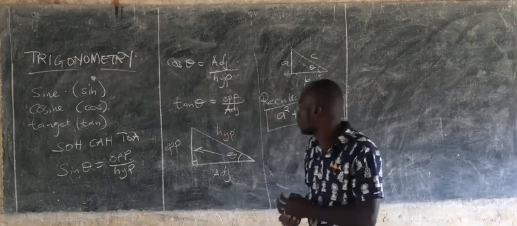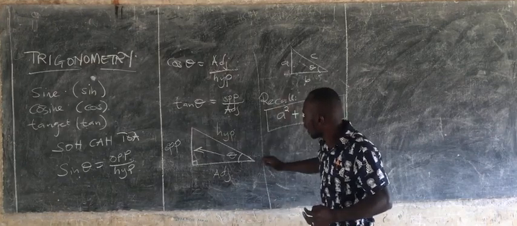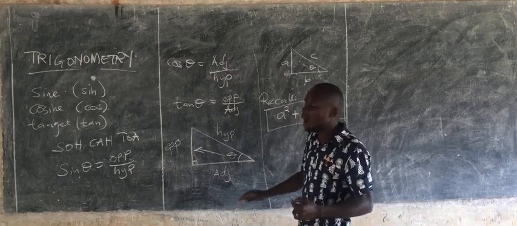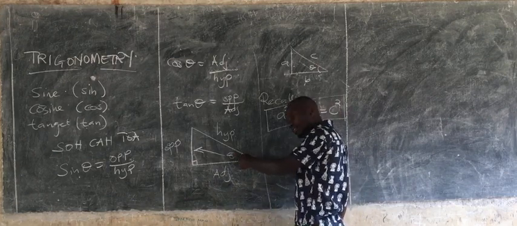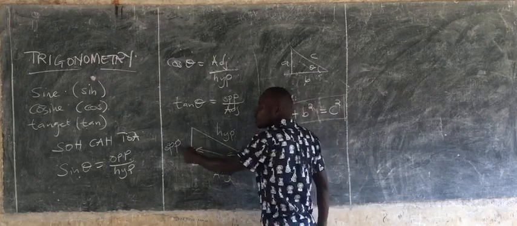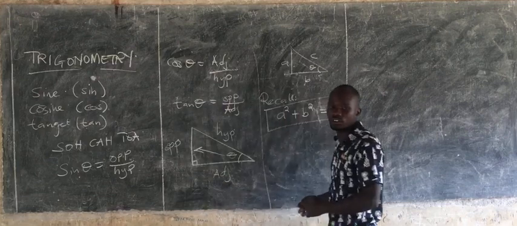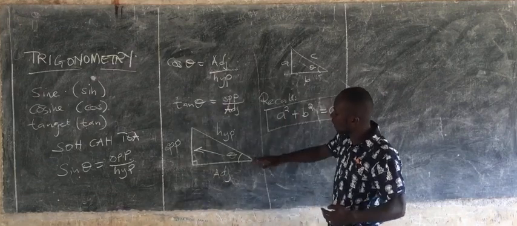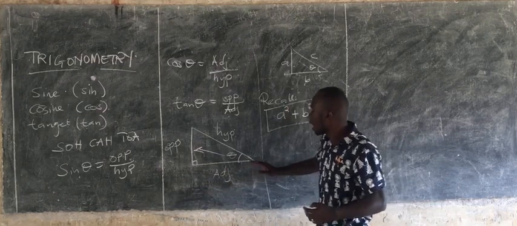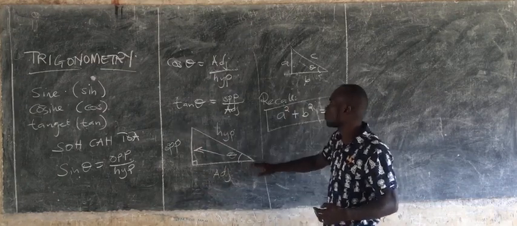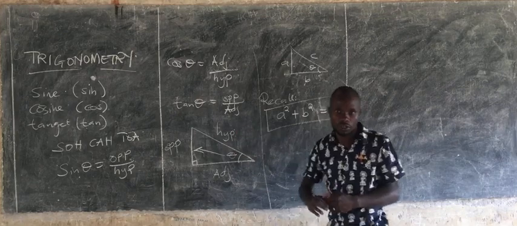Furthermore, we can look at this as our right-angled triangle, having different sides. We say if this is our angle, the side opposite the angle is called the opposite. And then the side where the angle sits, the shorter side, is called the adjacent, and the longer one in length is what we call the hypotenuse.